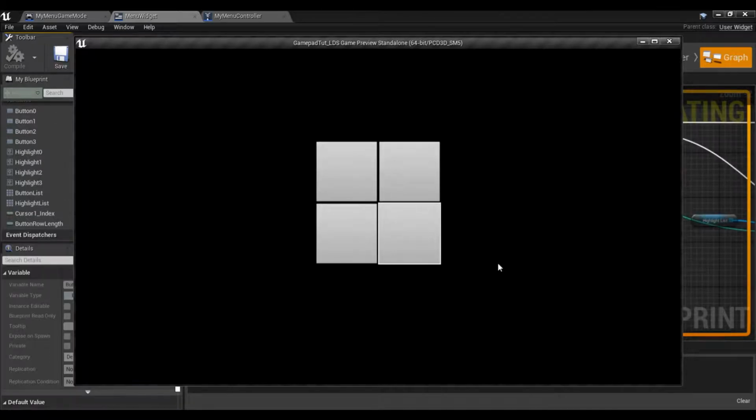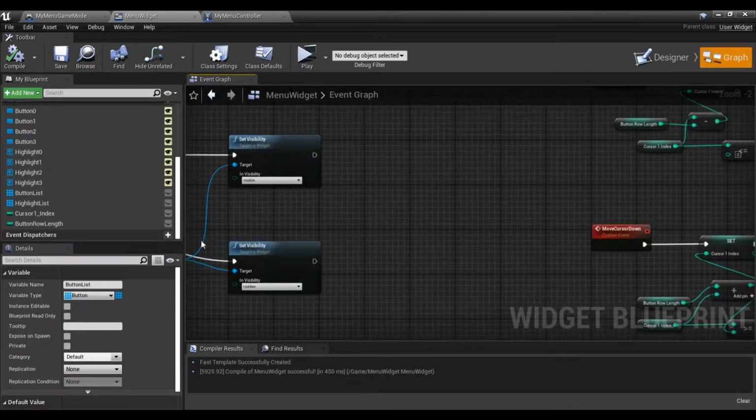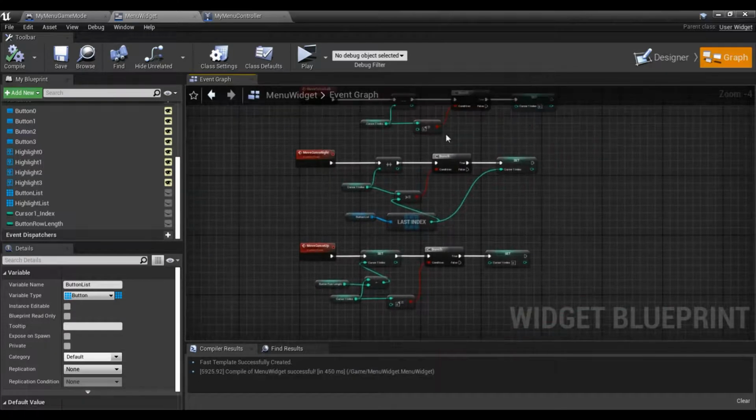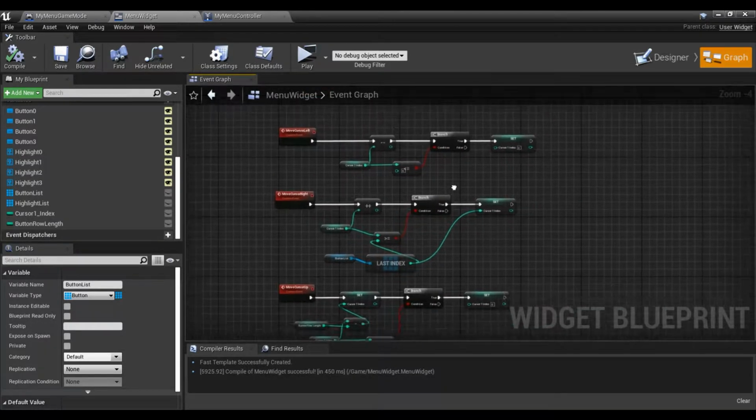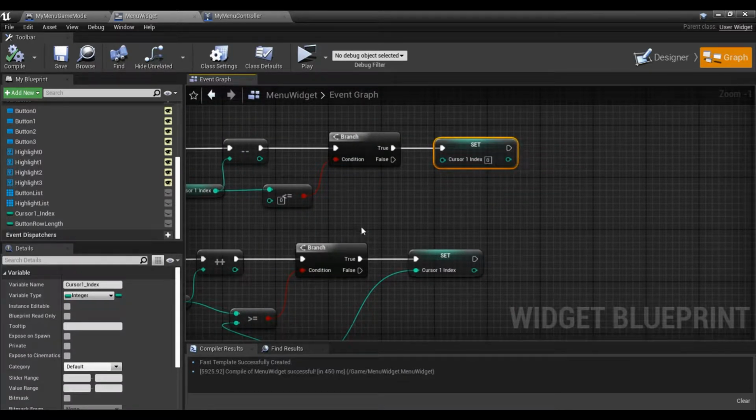That's good. But you'll notice that the D-pad and the arrow keys all of a sudden suddenly don't work. And the reason for that is we actually have two systems in conflict with each other. So we have an internal navigation system that utilizes the arrow keys and the D-pad, but the system that we just set up over here is supposed to be controlling the WASD setup. So what we end up having going on here is this is changing the cursor index value. Okay?